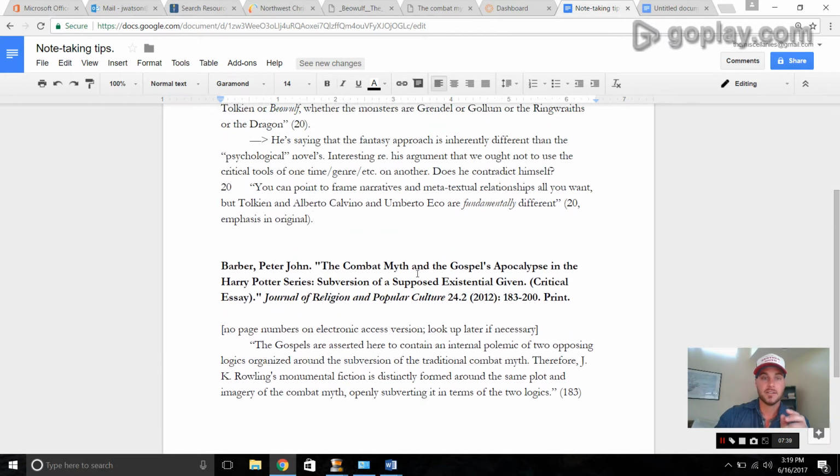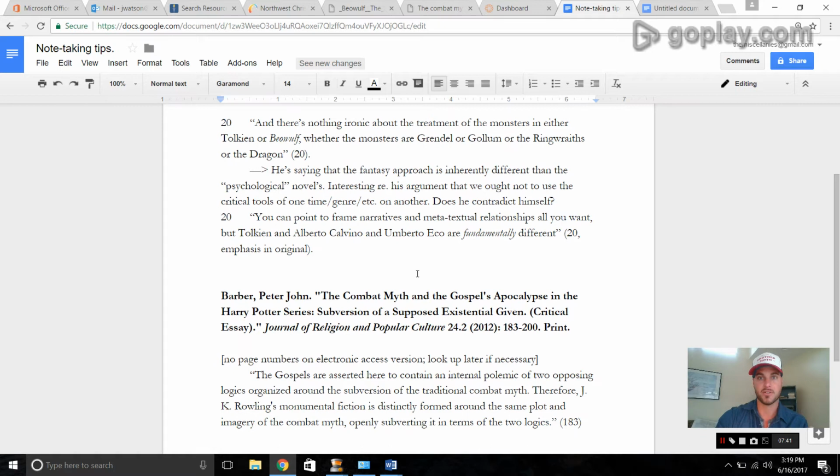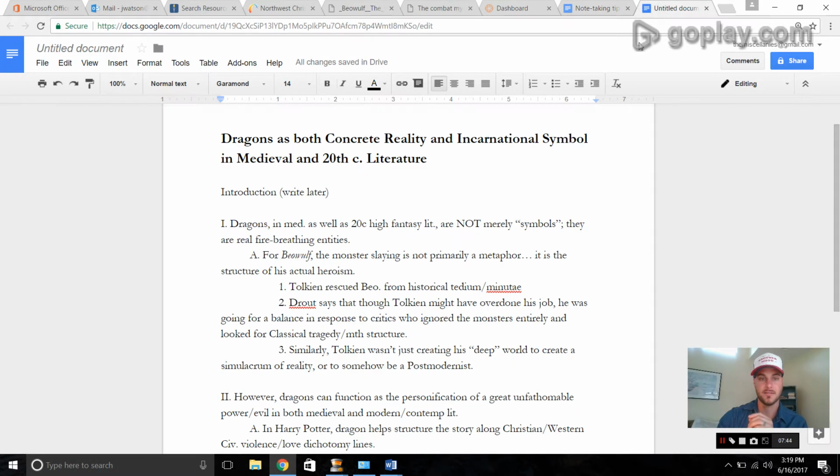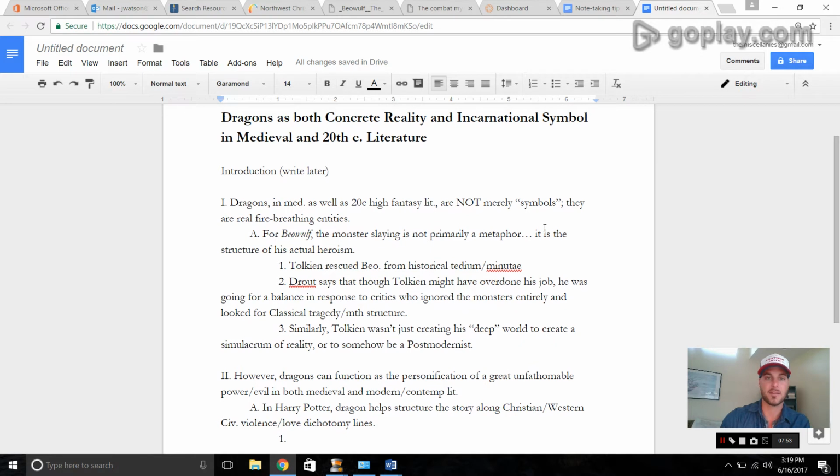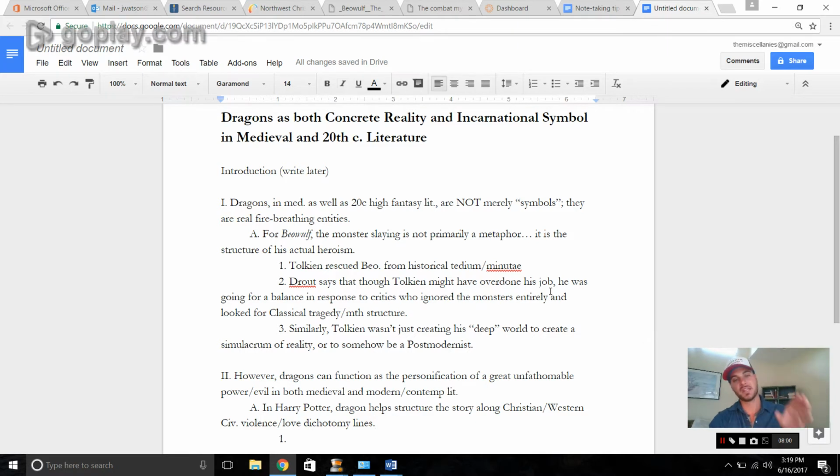Okay, so you've got some notes here. Now, you've already made an outline. Well, now in real life, okay? But you can make your outline basically after you've read and gone through your sources to some degree. Again, I've made this up. But then how do you go from here to drafting? This is another key part of the system that I'm kind of giving you here. And if I come up to the 10-minute mark, I'll stop it and do a second video to continue this.